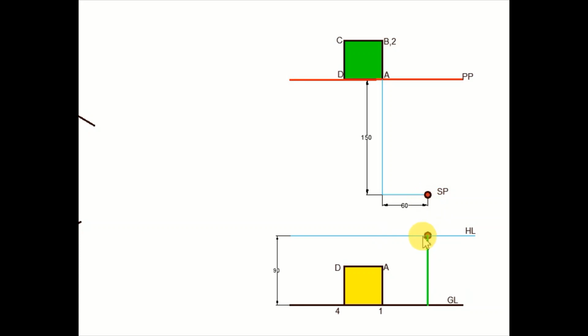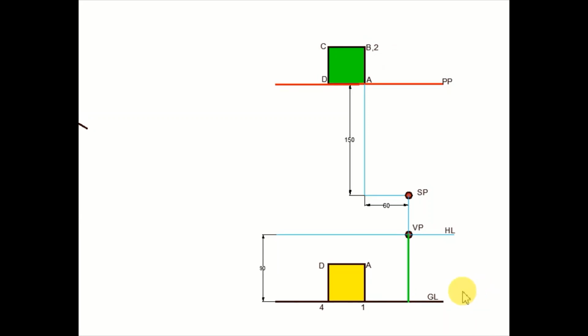So if I simply draw a vertical line from the station point onto this line, this point here will become my vanishing point. However, in case of the 2-point perspective, the next topic, the vanishing points will definitely lie on this line, but the procedure to get those points will be slightly different. But in case of 1-point perspective, you simply draw a vertical line from the station point onto this horizontal line. This point here is the vanishing point itself. So the vanishing point is right here. It can be marked as VP here.